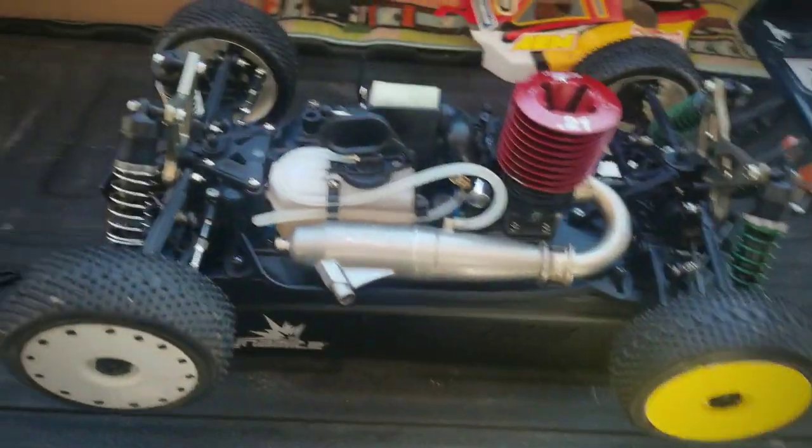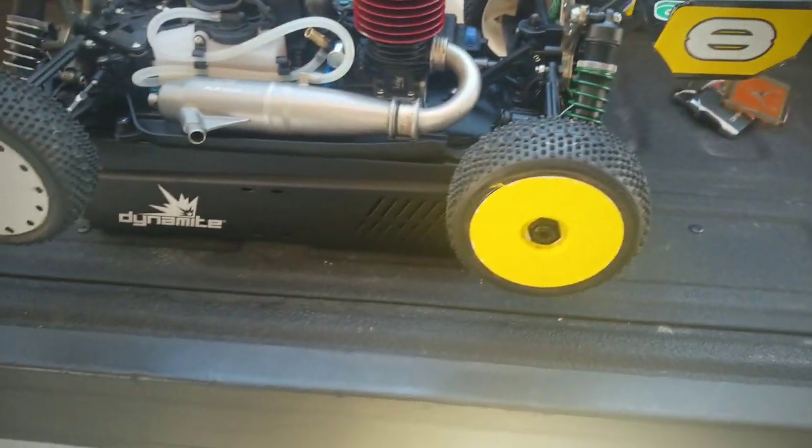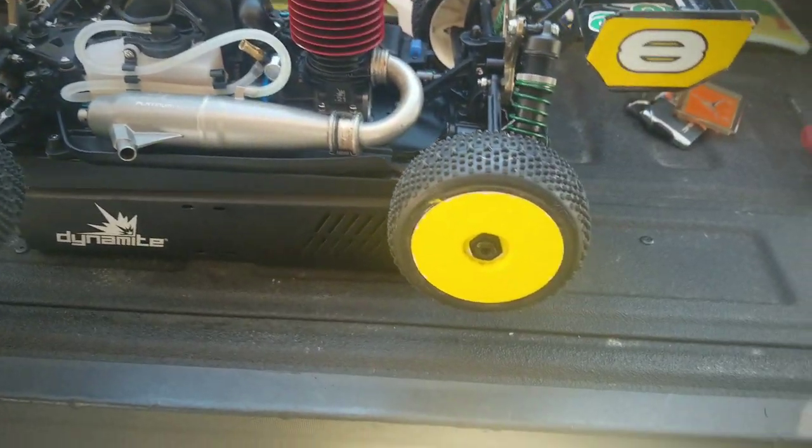Just in case I want to get another LOSI, I might want to get something else. So I didn't want to be hog-tied with just one. And so what I did, for the battery, I used a 6,000 milliamp 3S battery for it. And we're going to see how this thing works.